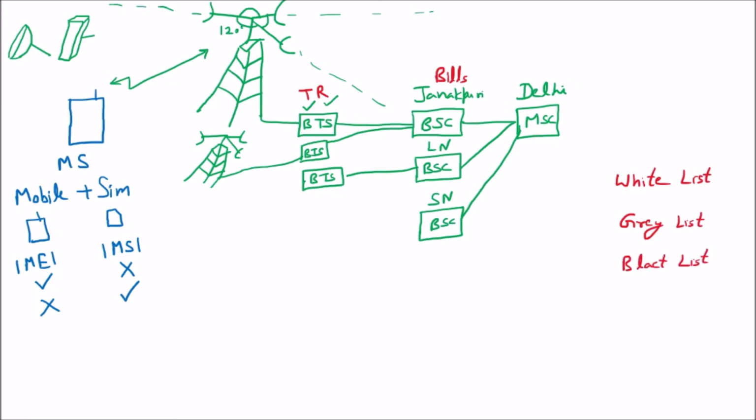The people like us who have submitted our Aadhaar card, photo is done, every document is submitted, they are in the white list. If your equipment is faulty or some document is not submitted, you are getting calls that this one document is missing, please visit the exchange. That is the gray list.